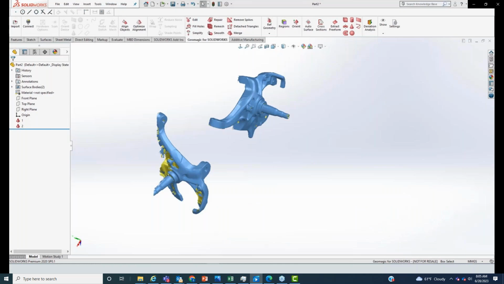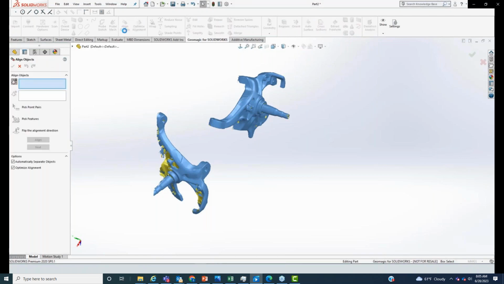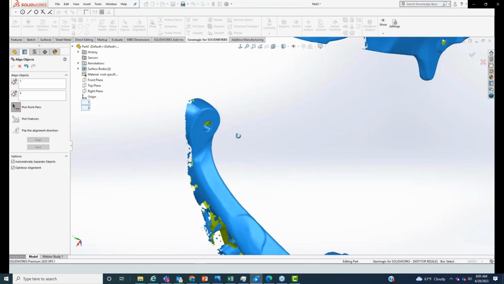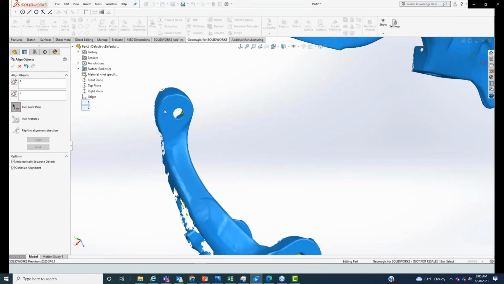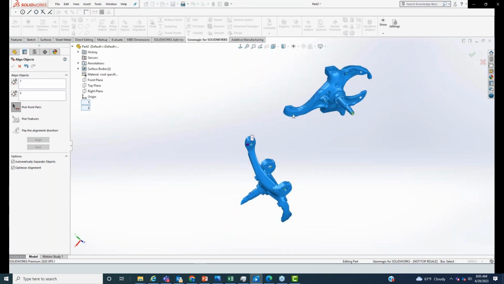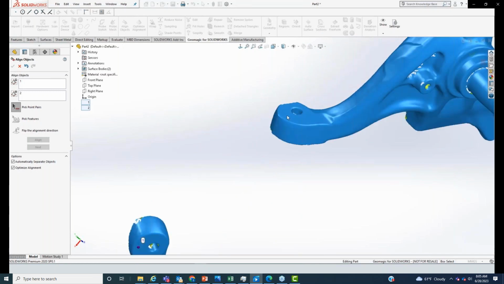So what you see here now is a top and a bottom of the wheel knuckle. We're going to have a fixed scan set, which will be number one, and then a moving scan set, number two. When you scan something, you want to have overlapping features so that we can pick certain points on the scan data that will allow Geo for SolidWorks to do a best fit algorithm.